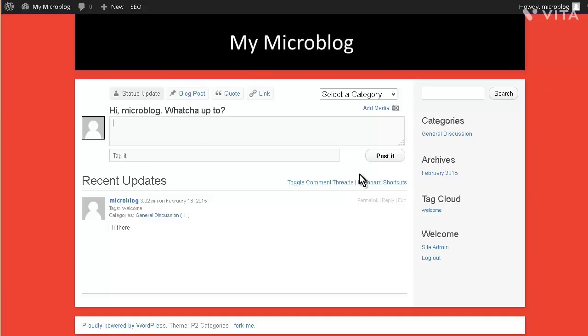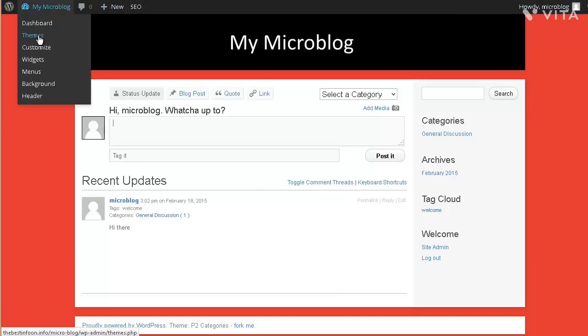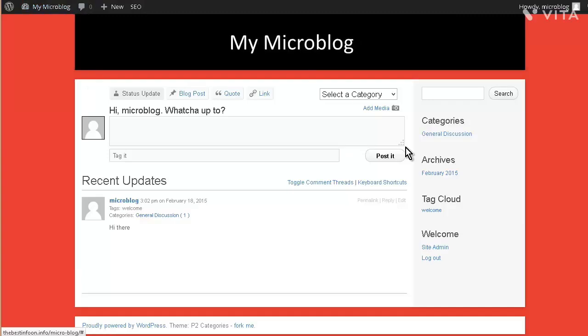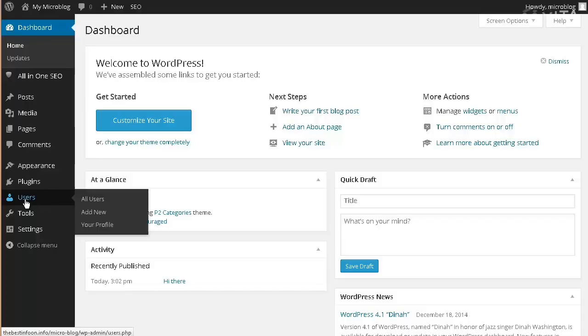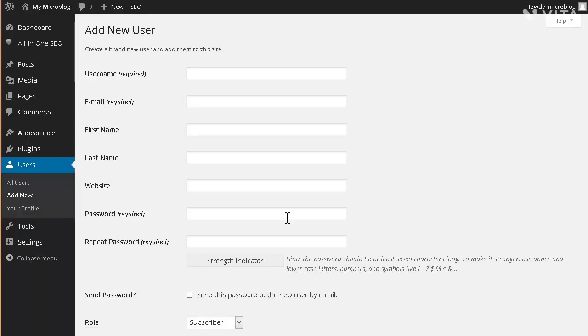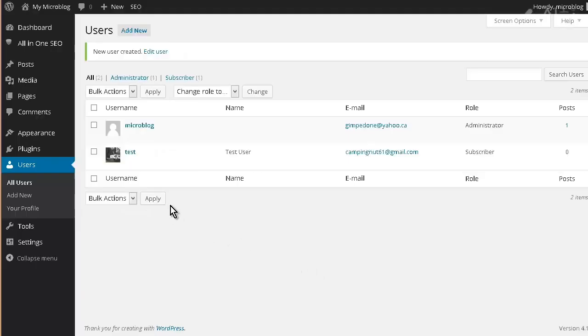Okay, so let's add a new user here and just show how the conversation works. So I'm just going to go here, the dashboard. I'm just going to manually add a new user. Of course, we could register and test out the registration, but let's just add one. So I'm going to do add new, and I'll put a new user in here. Okay, so I've set up a user called test.